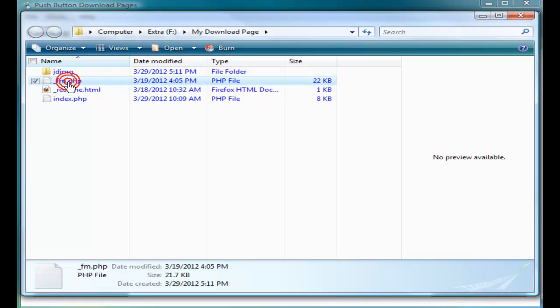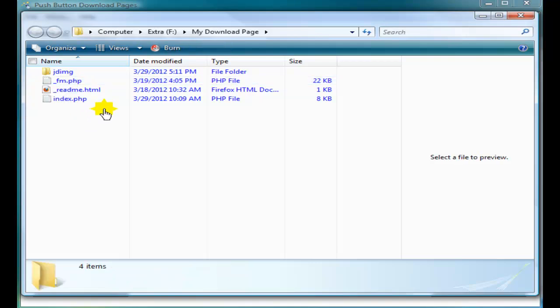These two files, this is the file manager I was talking about. If you don't want to use it, just simply delete it. It's not going to hurt anything, but you may want to leave it in there and use the password that you set up a while ago and test it out. You may actually fall in love with it, and I hope to improve upon it in the future. And of course your index file, and here's your images and such in here. So let's go ahead and get it uploaded and show you a page.